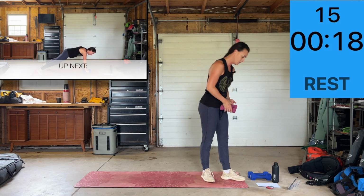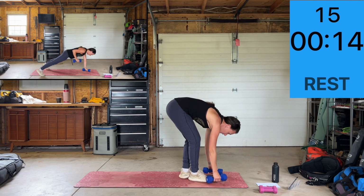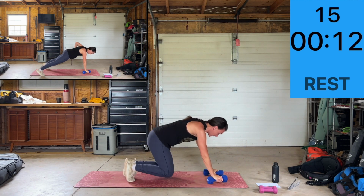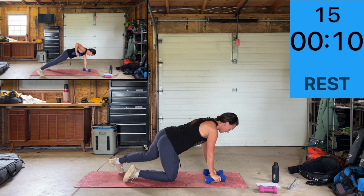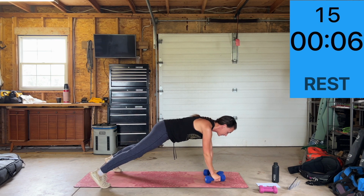Down to the mat, my friends. We have a plank and a row next. Remember, you want your feet wider than your hands. You can do this from your knees as well. Okay, exhale each time you row.